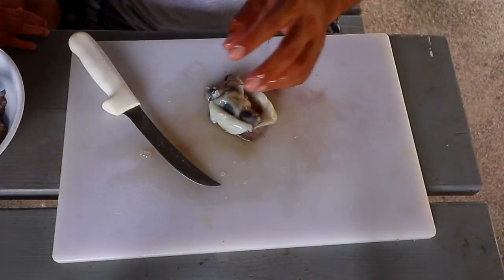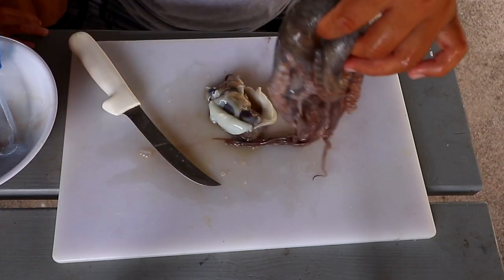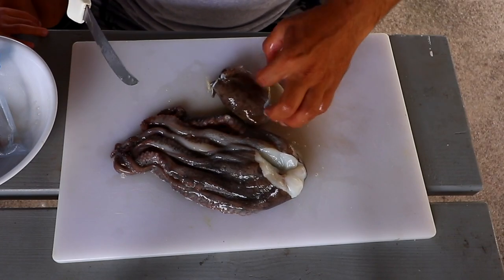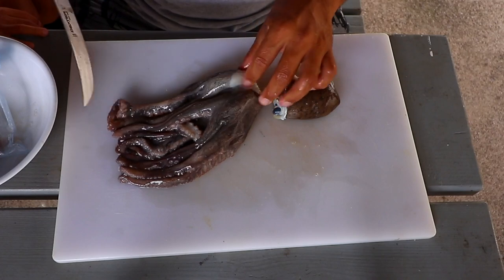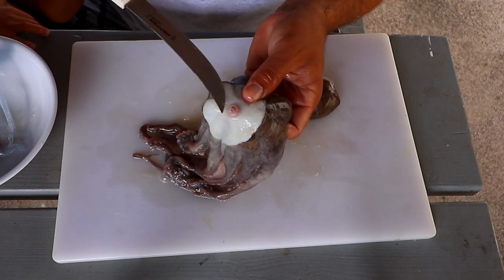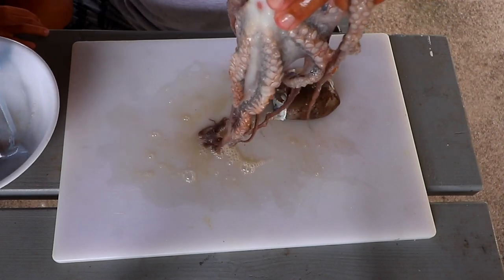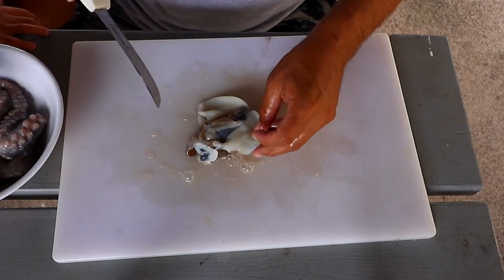The bag's leaking — I don't know what happened there. My camera didn't hit the record button, so I missed the start. All I did was take the head and put it back together how it was. We have all the legs and the head. I cut deep enough on the head that when I took it off, I cut out the beak area also — the beak is on the inside mouth. We're going to put this in the bowl because we have to get the slime off next.